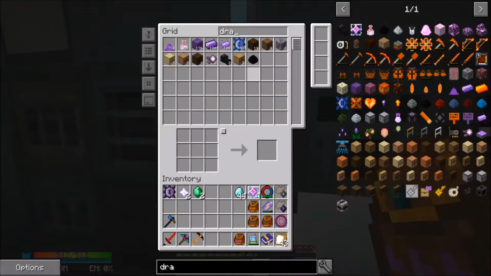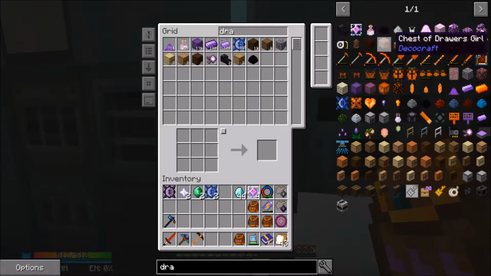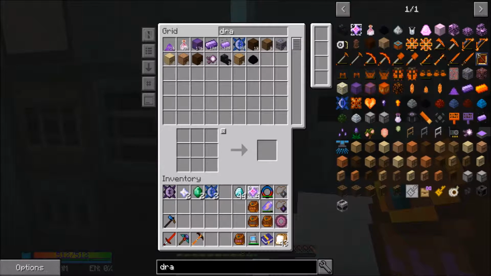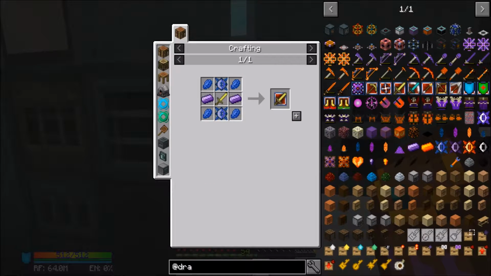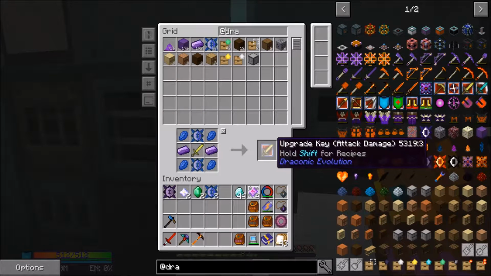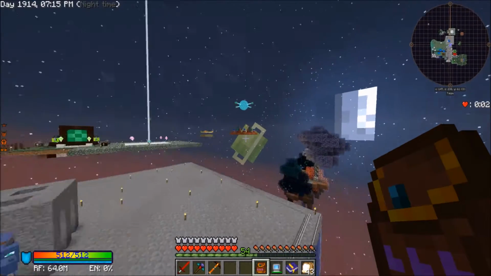And I need two of those. I think it was two of those. Right? And I need one of those. Attack. Let's just go over here. We'll do this. And I don't think I have a gold sword. I do have a gold sword. Weird. Alright. So we'll go back over.